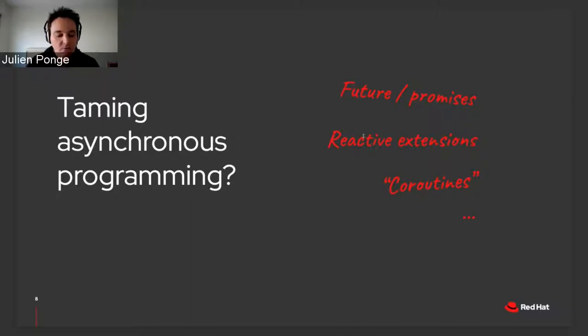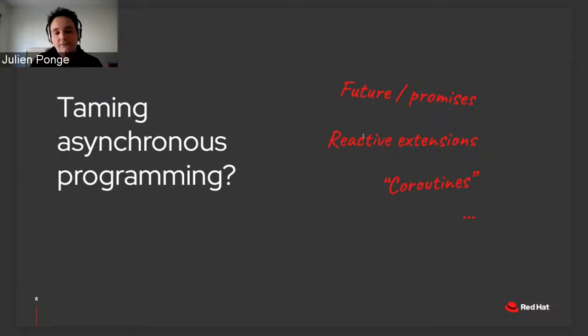Julien briefly introduced you to Mutiny in the code when you saw the onItem, onFailure things. Before I talk about Mutiny, let's get back to the main problem we have. With Vert.x, because we're doing reactive, we are using asynchronous IO, and the complicated thing is to compose these asynchronous operations. They may be sequential or concurrent asynchronous operations, etc. So we need programming models to compose the operations. There are a bunch of popular models in projects, like futures and promises, reactive extensions, coroutines, etc.